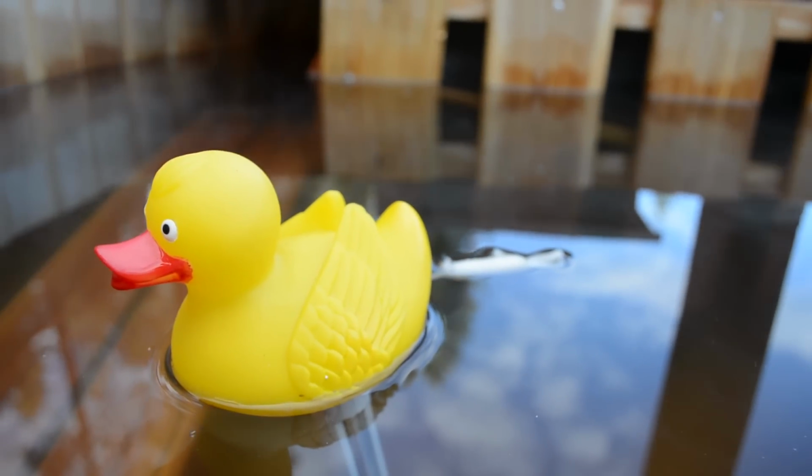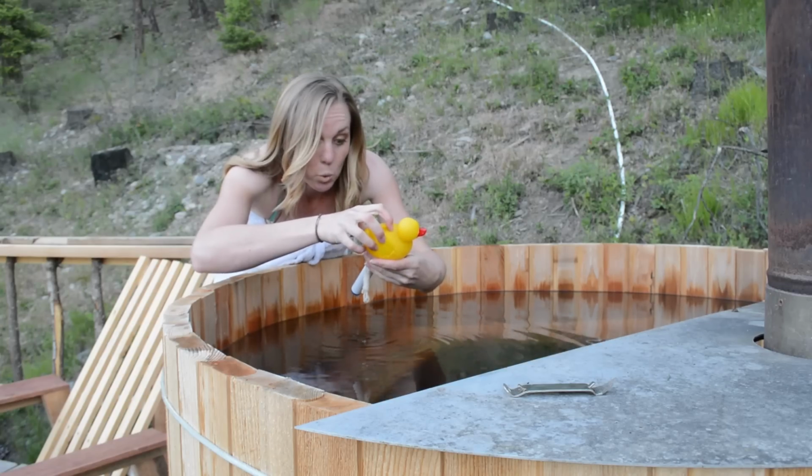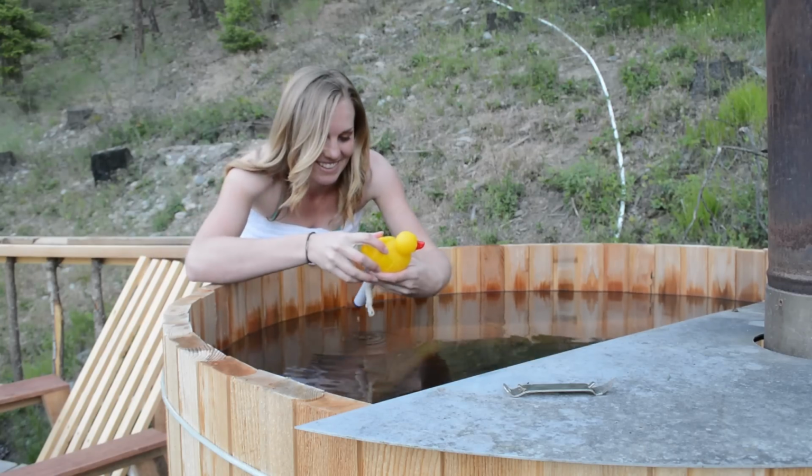Our ducky thermometer died. Suddenly, we have no idea what the temperature of the water is. So it's been a little hard to maintain because you don't really want to heat it too much, but you also don't want to get in if it's too cold.